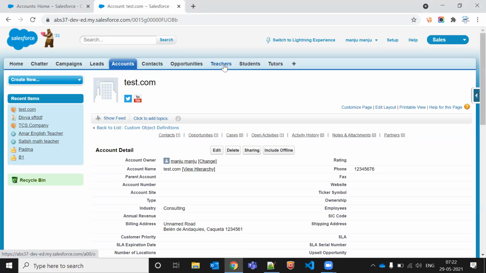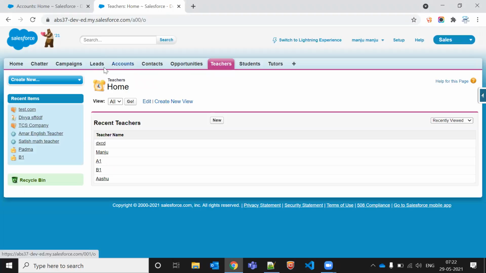Let's say account and teacher. If I want to create a master detail between one custom and one standard object, I can do that. Make sure the child object in a master detail should be a custom object only.